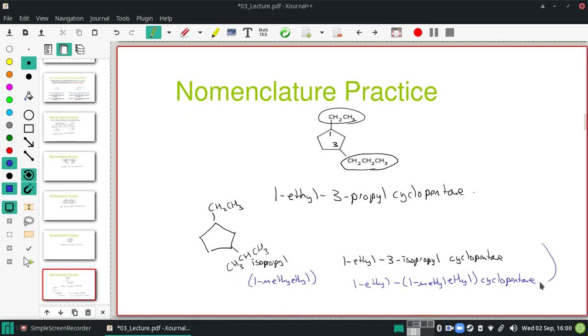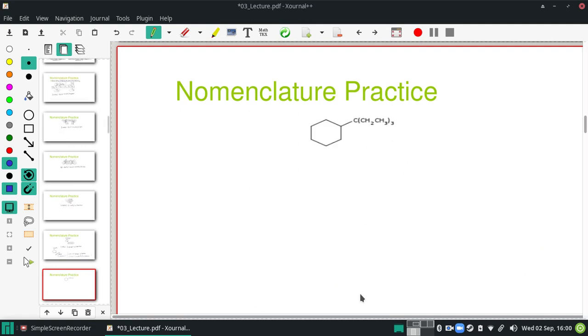Now, on the test, both of these names would be considered correct. And I should have it set up on the actual test and even the practice test so that both those names will be acceptable. And if I miss it, I'll get it added for you as you guys are actually working on that practice test. All right, got another one of these.